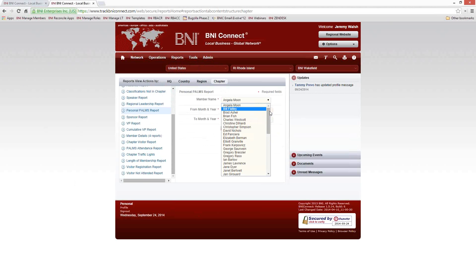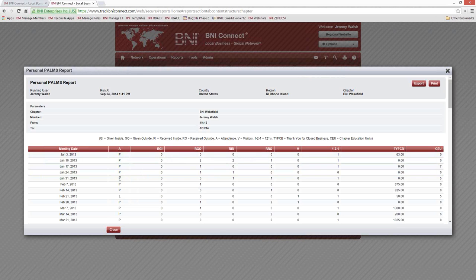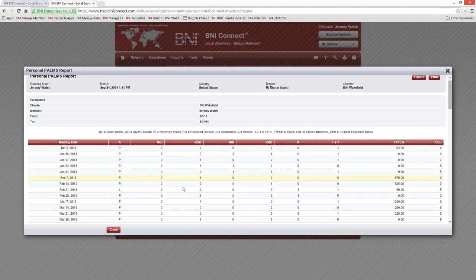This allows you to review a single person's membership. I could, for example, look up my own statistics here. If you're reviewing for a 6-month period, or let's say I'd like to look back to the beginning of this year, I can do that, or I can go back further, for a 1-year or 2-year time period. I click Go, and this will break down my activity week to week for one single member.